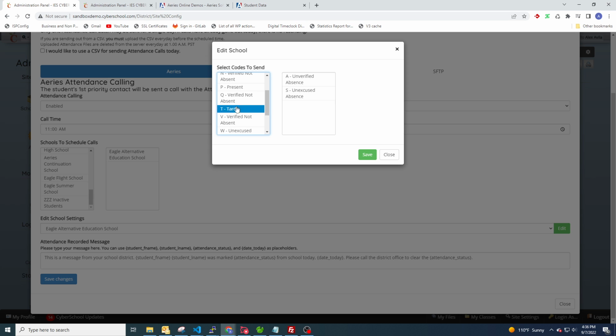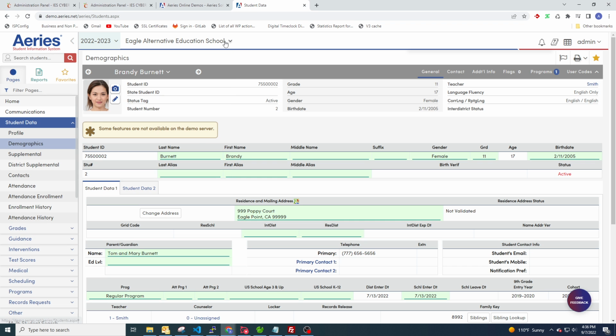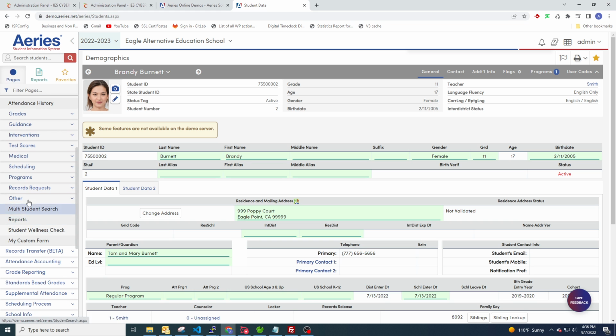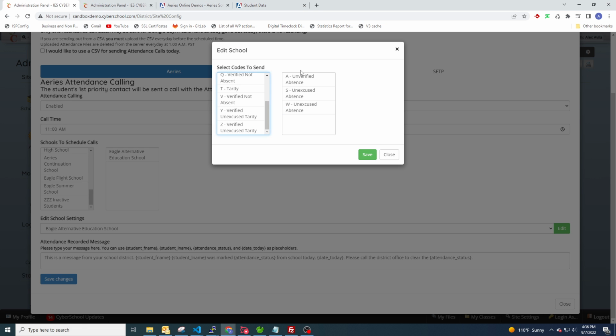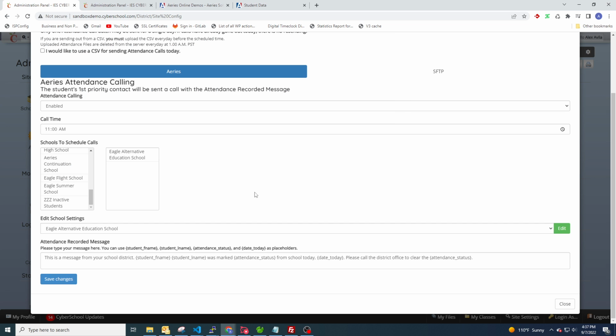So you can provide multiple different absence codes here. And these are the absence codes that Aeries currently has. You might have a bunch more, I think in attendance accounting probably, wherever you go to create new absence codes. So you can choose which ones you want to send out for, and then we'll hit save.